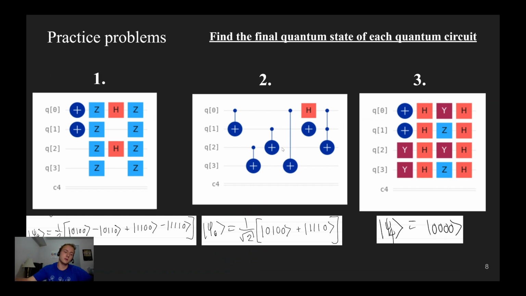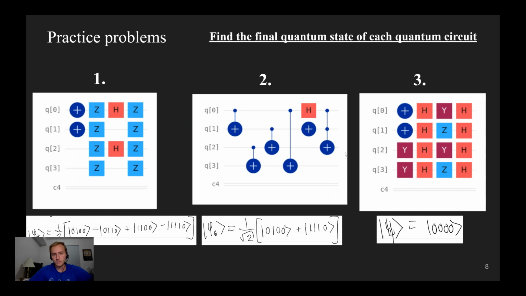And finally, here are the solutions to the practice problems. These are just the final states, and excuse my maybe bad handwriting, but the number that's enumerating each of these is just indicating, okay, here is psi 0, and then after the first column of gates, we have psi 1, psi 2, psi 3, psi 4, and then the same idea over here and here. Hope that makes sense.